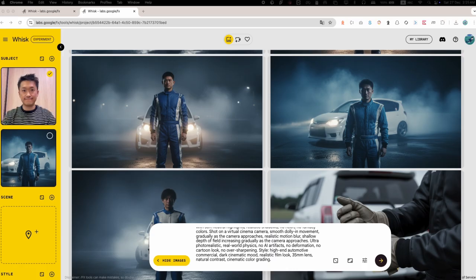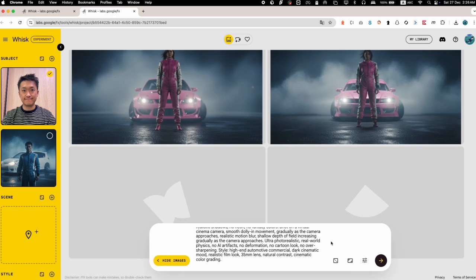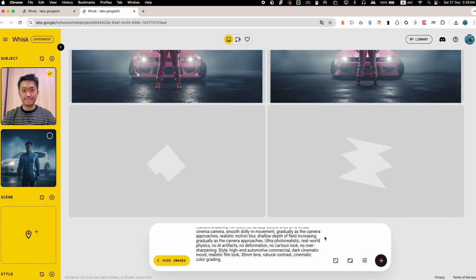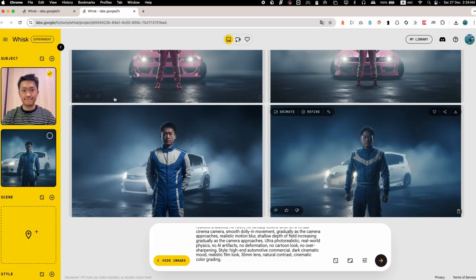Okay, let's start with scene 1. You can directly copy the prompt and paste it into the chat. Remember to select your photo before generating. After a short while, it will generate 2 images. If they don't fit what you want or don't look like you, you can try uploading a different photo and generate again.